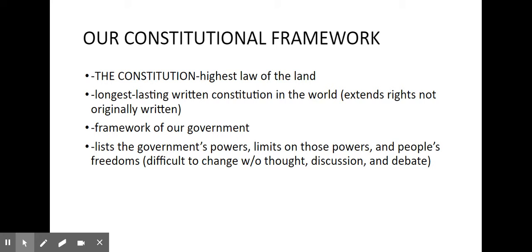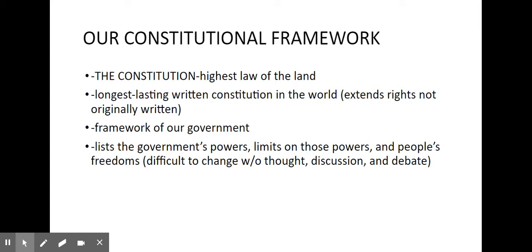If you look at the political history of this country, we need to be very, very thankful for that. It cannot be changed on a whim, or just because there's a change in who's in power, whether they're in Congress or the White House, that they could easily change the Constitution. The Constitution can be changed, which is good, but it requires thought, discussion, and debate, because we're dealing with the laws of the land and important issues.